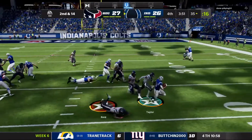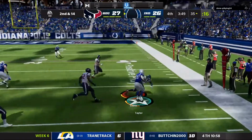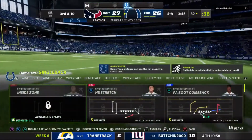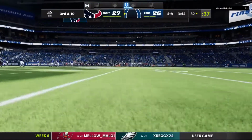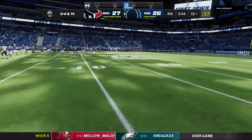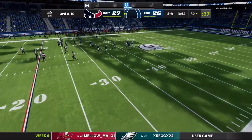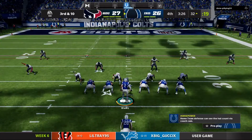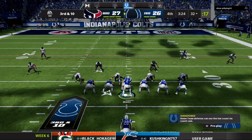2nd down, another run with Taylor. And down right around the 32-yard line, 4 yards on the pickup. When you find that kind of yardage, you couldn't be more confident as a ball carrier. And guess what? You're going to go back and tell your offensive coordinator, I'd like to keep carrying it, thank you. A field goal try would be almost 50 yards from this spot.